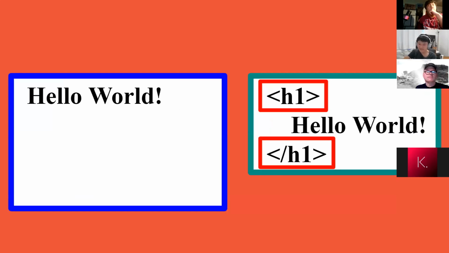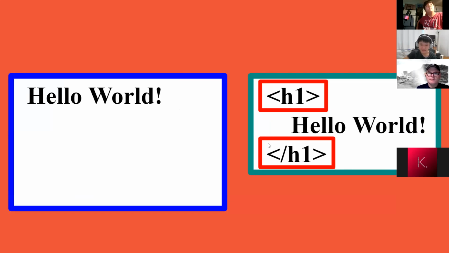Basics of HTML. On the right is a super simple HTML block, and on the left is what it looks like when it's rendered in the browser. So this H1 tag, H1 stands for header 1, so it's like a big bold text on your screen. And whatever content goes inside these two red brackets gets displayed in the header style.